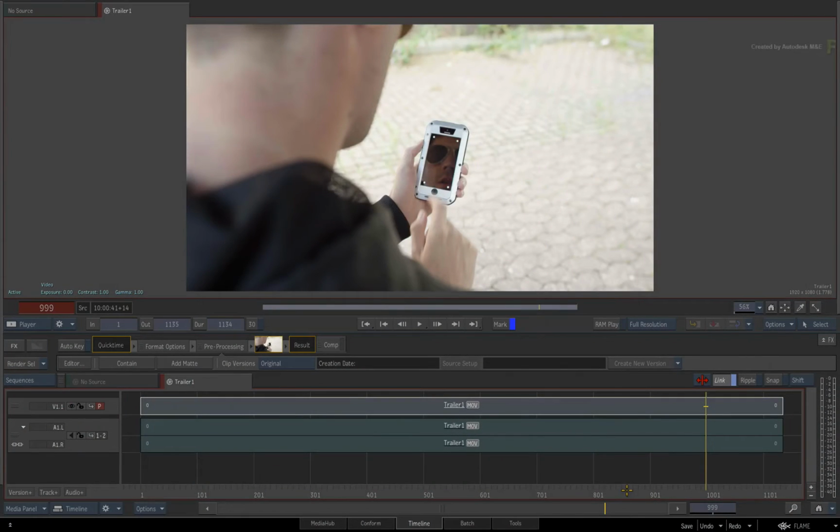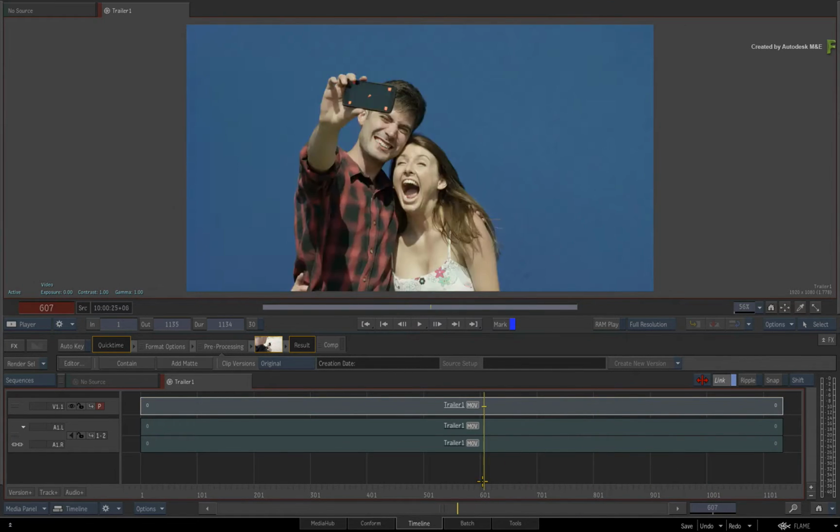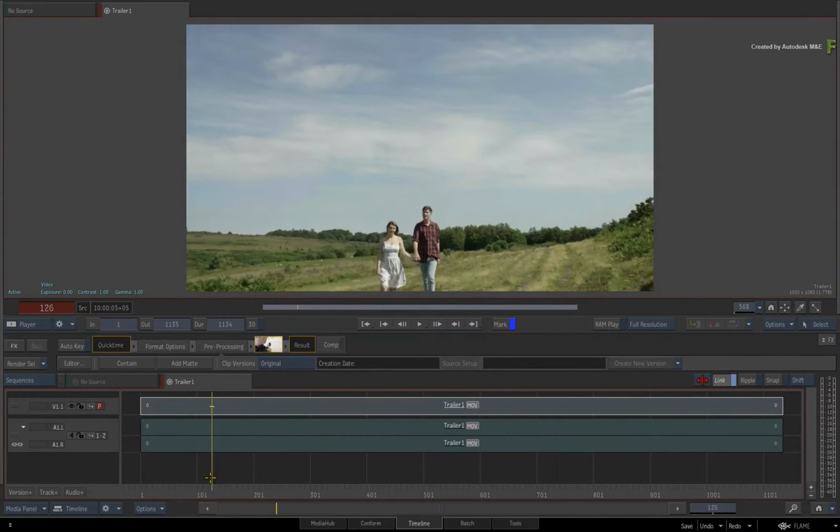In this video, we'll be taking a look at the new scene detection workflow in the Flame 2018 products. This will allow you to bring in a single clip, analyze it, and add cuts between all the shots that make up the clip. Now to get started, scene detection will work with any media containing multiple shots, so you can use your own media to follow along.